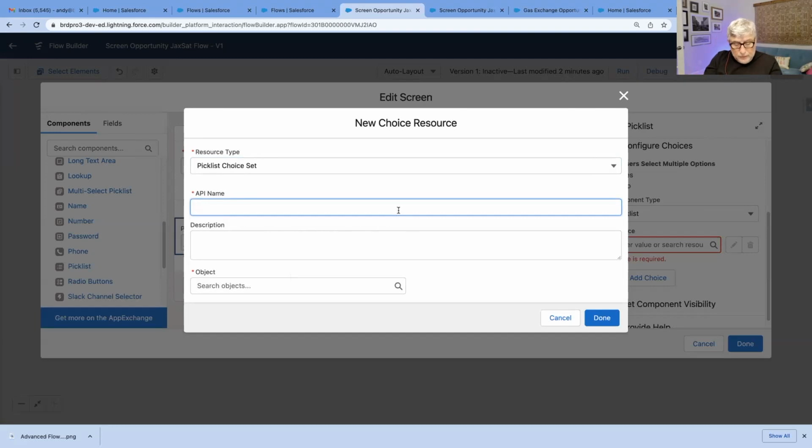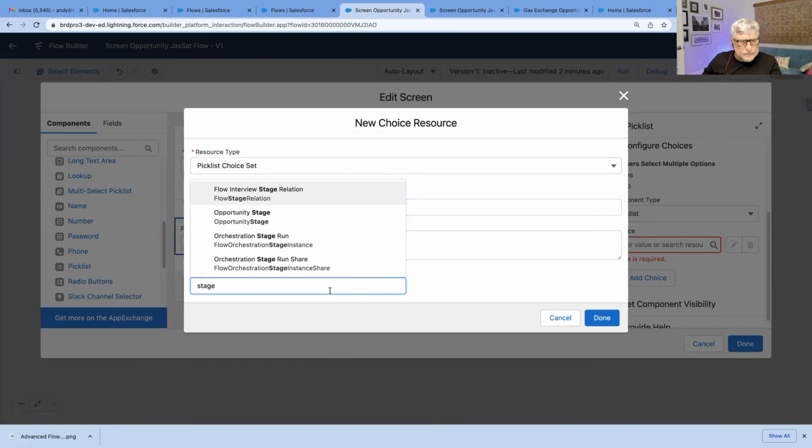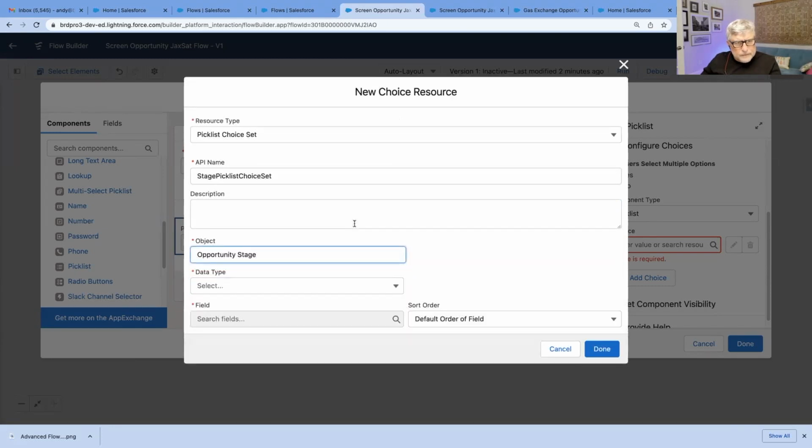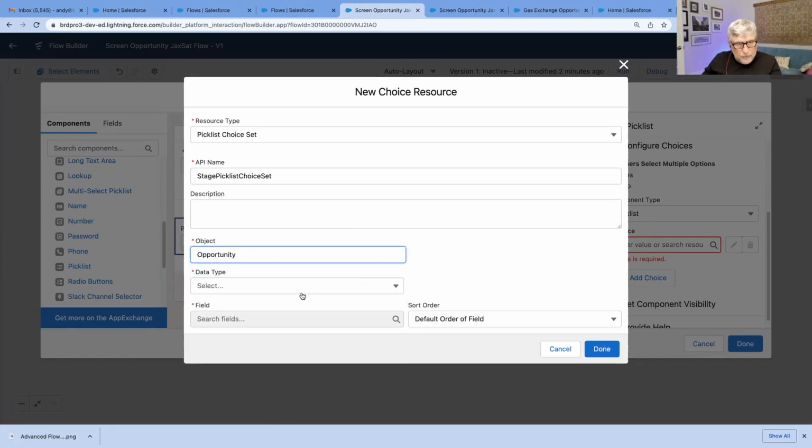So let's do a stage pick list choice set. Object opportunity. There you go. Data type pick list, field, stage name.